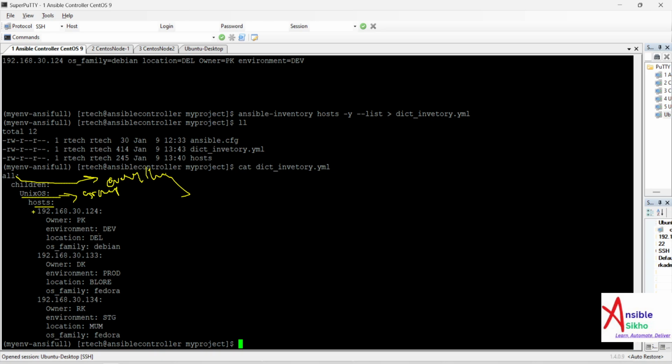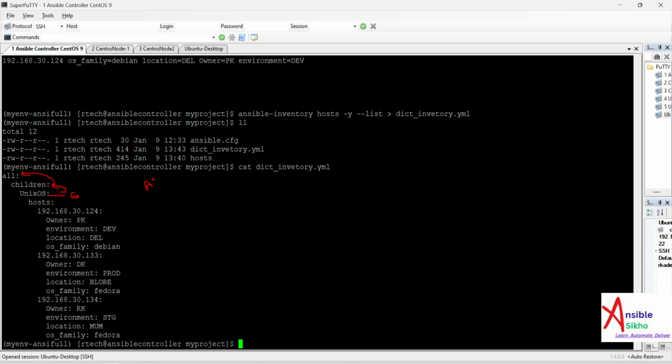Hosts means all the hosts available inside this particular group, one host, two hosts, three hosts. This OS group is a child of this particular parent, all.